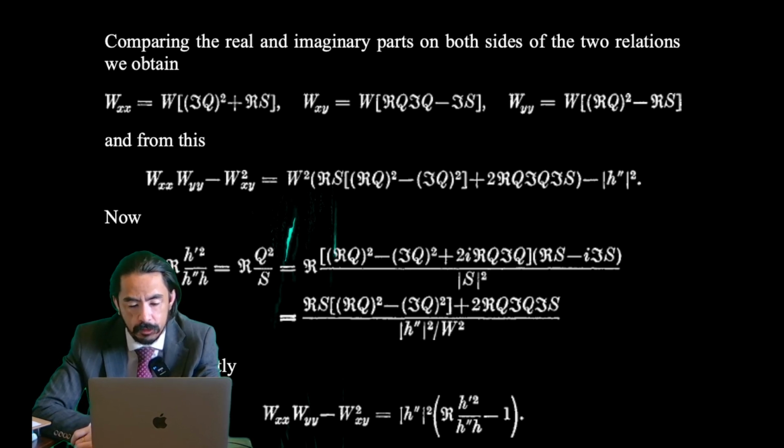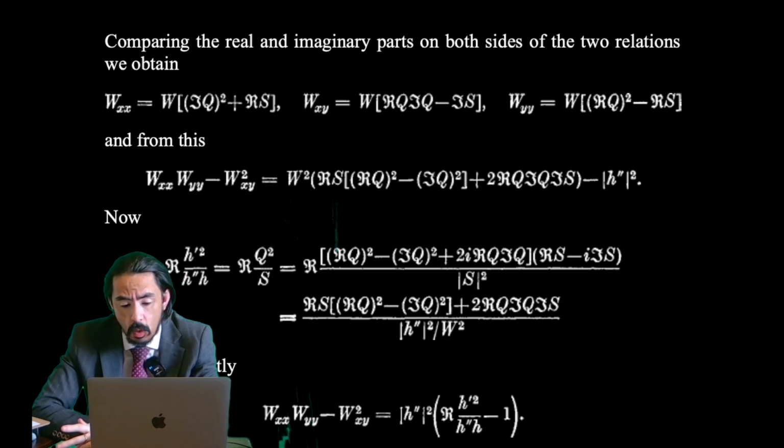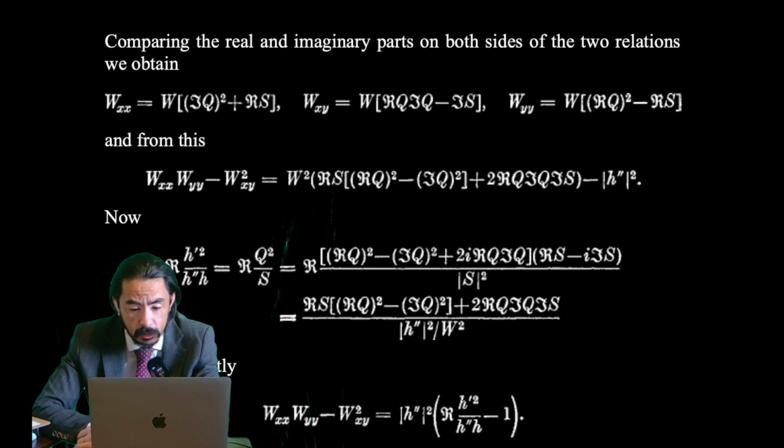this fraction, where in the numerator we have two quantities multiplied by each other. The first quantity, we have the real component of q squared minus the imaginary component of q squared plus 2 times I times the real component of q times the imaginary component of q, close that first quantity in the numerator, then times the second quantity in the numerator, which is a real component of s minus I times the imaginary component of s, close that quantity, and that's the entire numerator. Then in the denominator we have the square of the modulus of capital S.